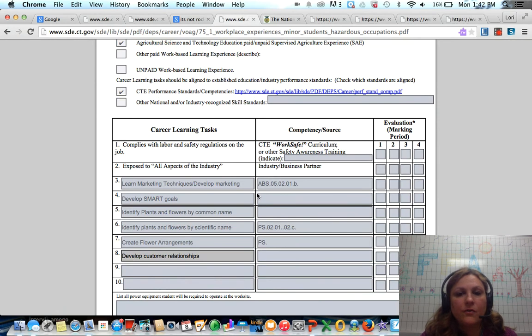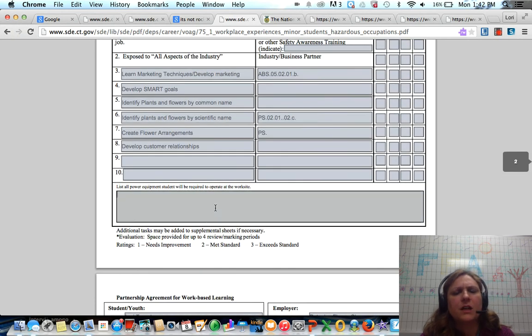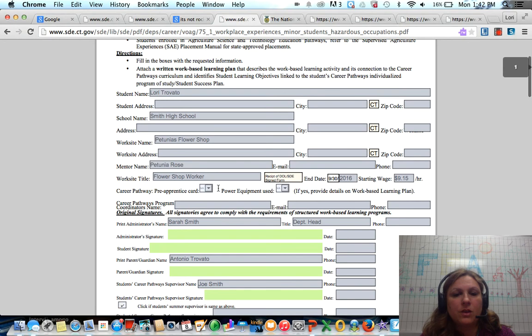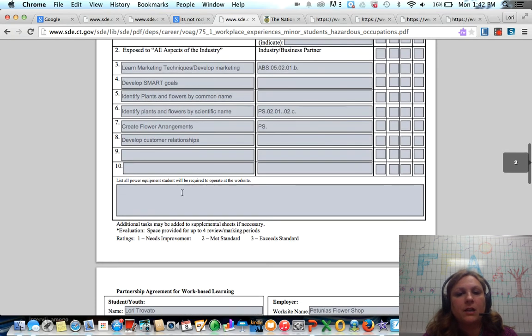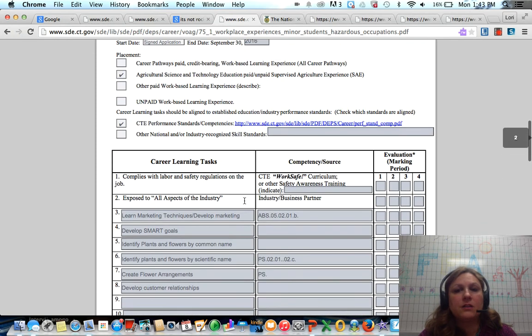So once this is all filled out with all the proper codes and your learning tasks, your job is almost done. And I'm going to back up for a second. In my other video, I talked about power equipment. On the first page of the form, there may be, depending on the form that you use, a place that says what power equipment are you using. And this universal workplace learning plan is where you would put that in here. So say I was using a bandsaw, I would place that in that box. But in this case, I'm not. So there's nothing there. So that page is done.